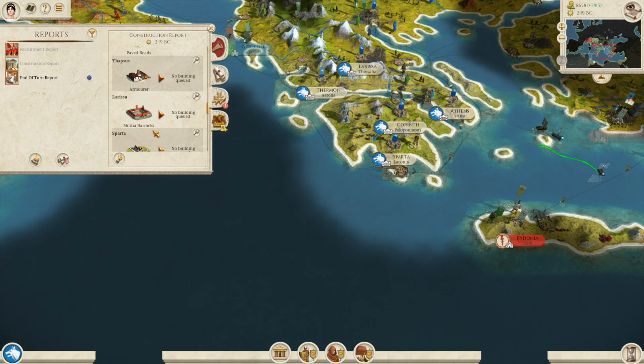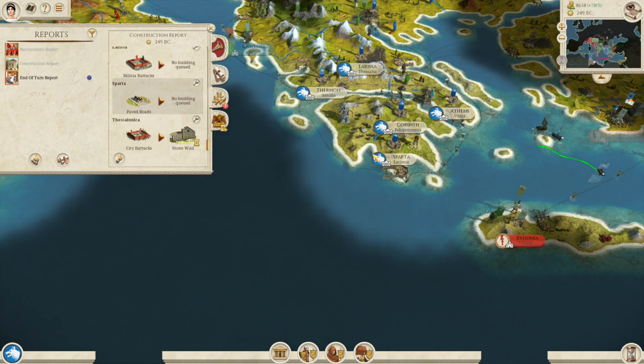Larissa got a militia barracks. That'll help out building better units over there. Sparta also got paved roads down here. Not so useful on the speed, but probably useful on the trade. And Thessalonica, I think, repaired its barracks.